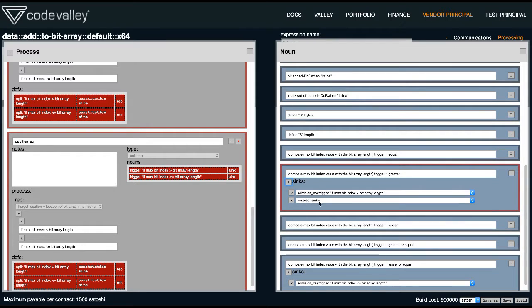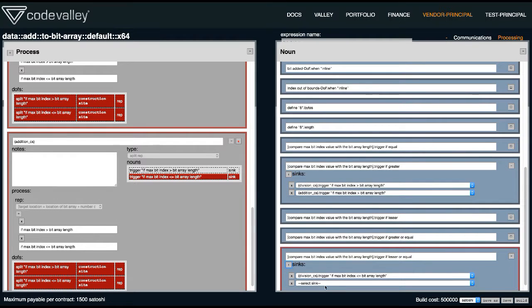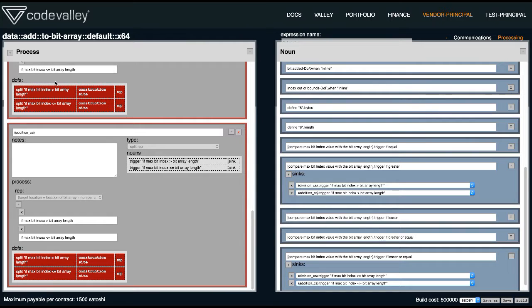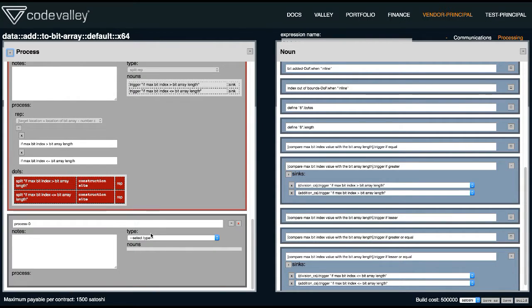Going to organize these triggers in the appropriate spots. And I'm going to split our last two reps.